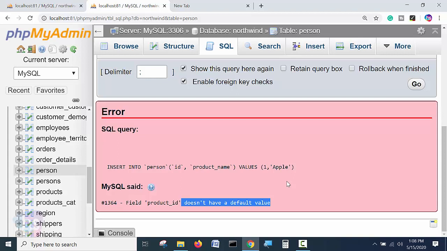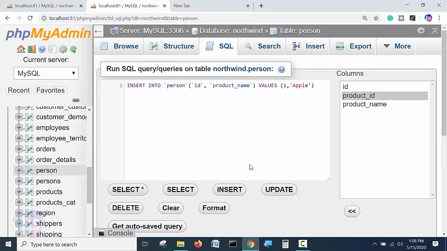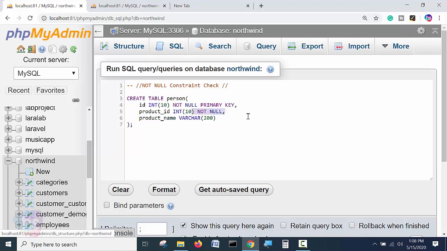So while preparing an insert query, we have to send a data value to that particular column. Otherwise, it won't accept any insert rows without satisfying the not null columns. If we apply the not null constraint to a column, we have to send data to that column. Otherwise, it will automatically throw an error message. You can also apply it to a column afterward using the alter command: alter table, column name, and set not null. That column will automatically be set as not null.